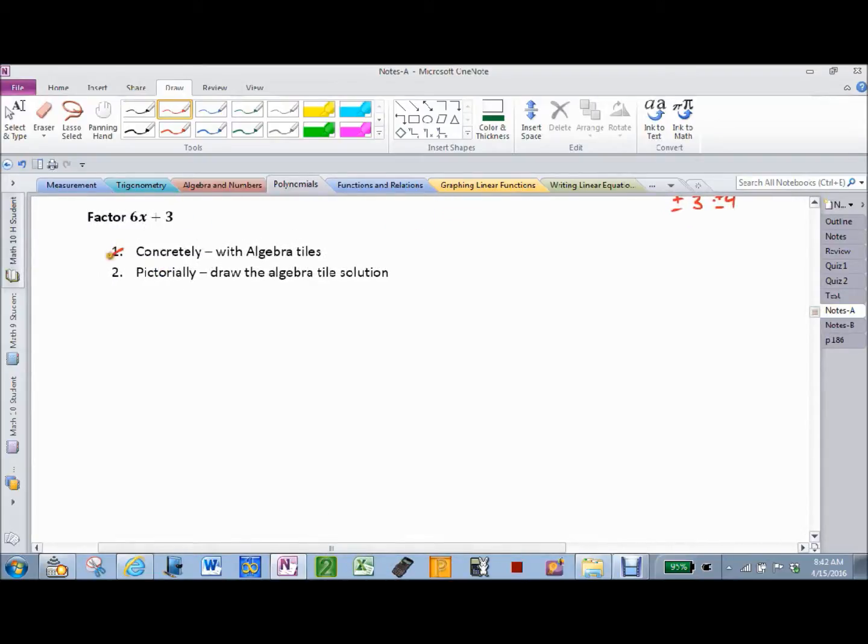So, as usual, we are not going to do concretely. We're going to go straight to the pictures. Factor this. Now, what that means is I need to split it into pairs, yes? Okay. So, since it's a binomial, it must break down into, well, it doesn't. If it's going to break down, it's going to break down into monomials. There's going to be a monomial factor, yes?